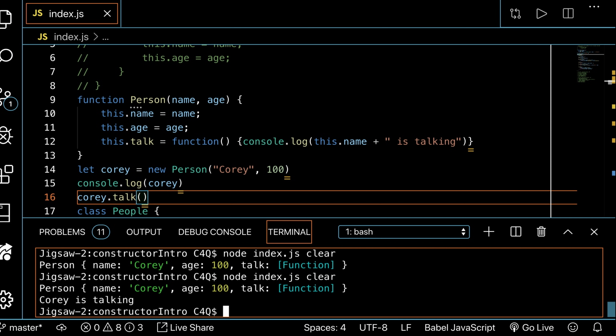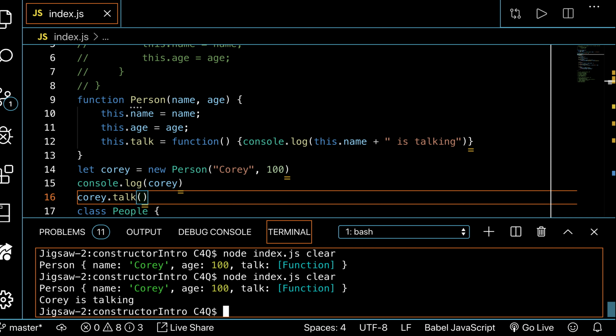This is a huge hit on performance. So if we have a Corey, and we have a John, and we have a Celine, and we have Danielle, right? And we have a D. I'm not going to do your whole name right now. And we have a Kong, and we just keep going, right? All of these will have a name, which seems normal, right? But then it also has this talk. And it has this name, and this talk, and this name, and this talk, right, etc.